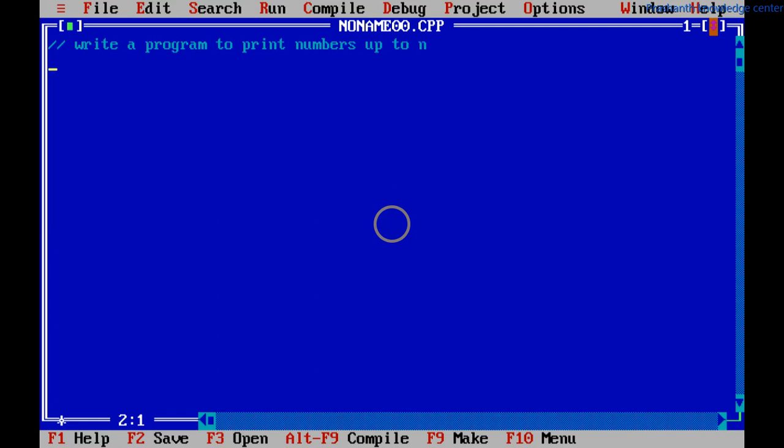Actually, when we are writing something on this screen, at the bottom we can see 2:1. What does this mean? The first number represents the line where we are, and the second number represents the character position where the cursor is. For example, now we are in the second line and the cursor is at the first character, second character, third character, like that.